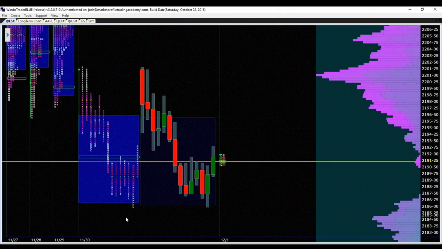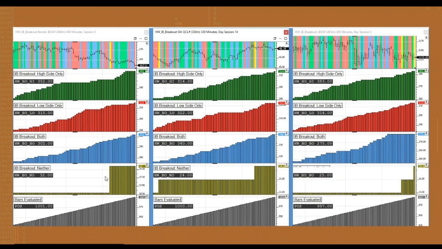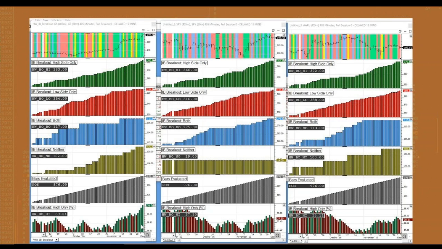Now, that all makes sense in futures. The question is, does that work in stocks? Well, I looked at three stock products that are highly traded, very liquid, just to see if the stats hold true. I looked at Goldman Sachs, I looked at the SPY, the Spider, and I looked at Apple. Wouldn't you know it, the stats are actually fairly consistent. We still have about 65 to 70% where we only extend the IB in one direction, versus extending it in both directions. Actually, fewer instances in equities than there are in futures.